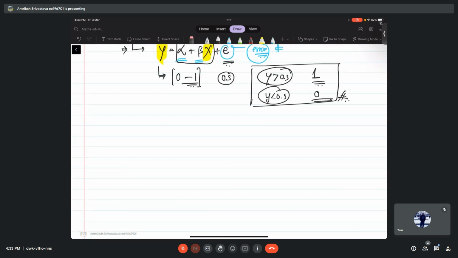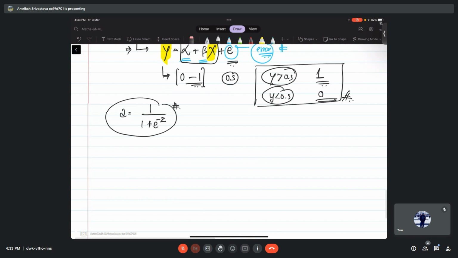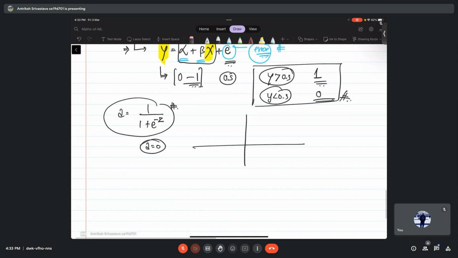So you would have seen in the slide, in machine learning it is usually given by a is equal to 1 by 1 plus e to the power minus z. This is the function which says that if your z is too small, then the value of a is 0, and if z is too big, then the value of a is 1. So it is never actually 0 and 1, but it approaches 0 and 1. And then we decide on the threshold of 0.5, you can do that.